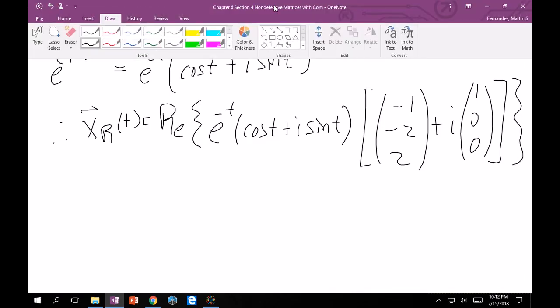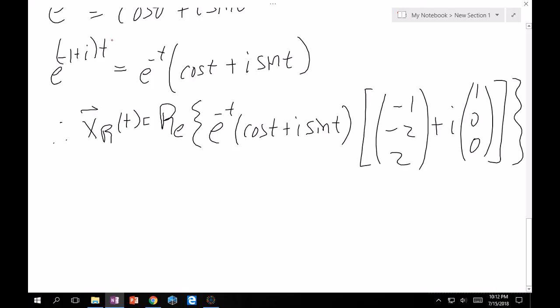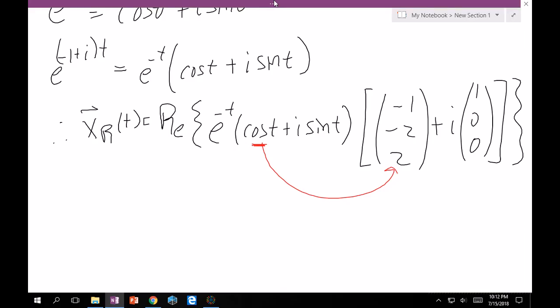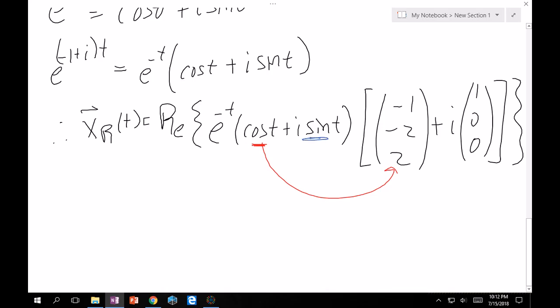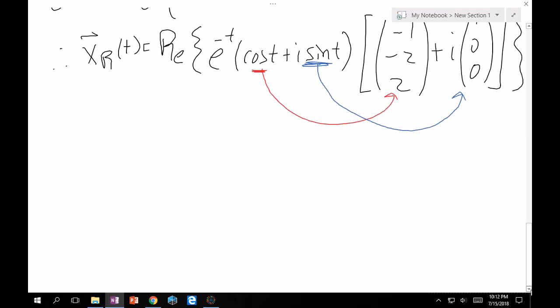And now remember, I'll whip out the colors, why not, that this part right here is real. It's entirely real. Therefore, it must be multiplied onto this part in order to get something that's not going to vanish when we apply this real operator here. And then, same thing, this is purely imaginary, which we have to multiply by something that's also purely imaginary in order for the real operator to see it. Right? So, let's go ahead and do that. Everything else just goes away, right? The cosine t times the i vector is purely imaginary, so that goes away in the eyes of the real operator. And same thing with i sine t times the real vector.